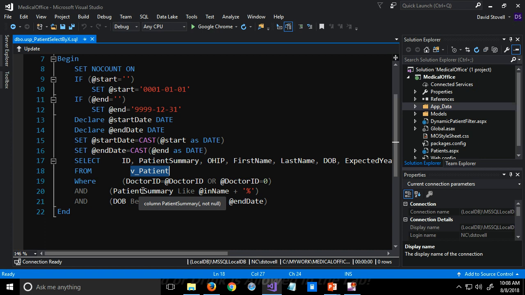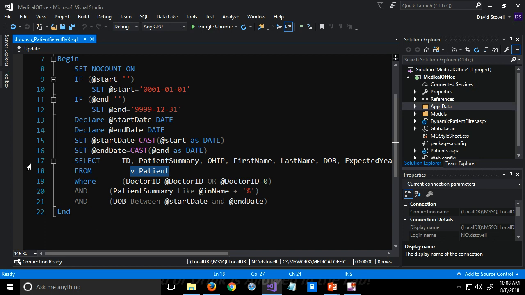So we can search the patient summary for anything like our string, and notice it's set up to do the wildcard character at the end of the parameter, so it'll find it if it starts with the characters we've passed in. We're going to do it that way because later on the user interface, the actual web form, is set up with logic to actually add the extra wildcard character at the beginning if you want to do a contains instead of a starts. Okay?